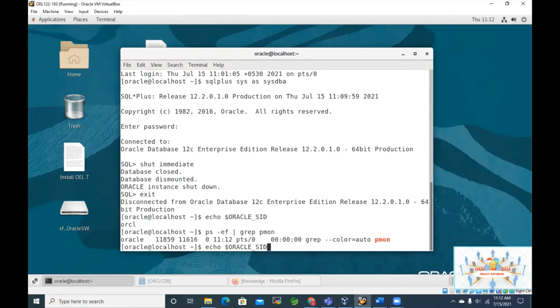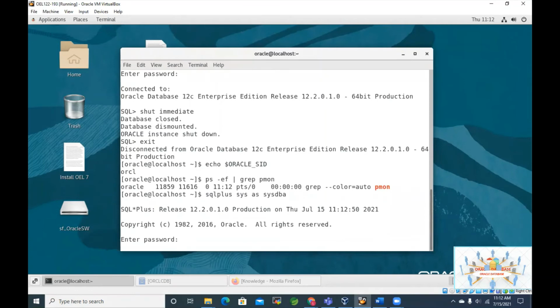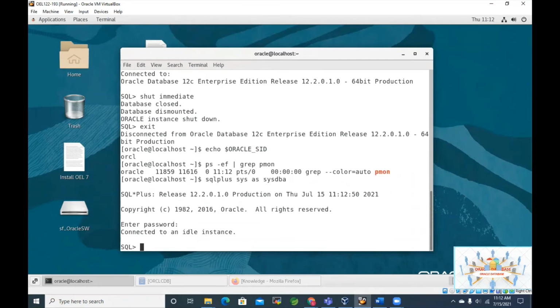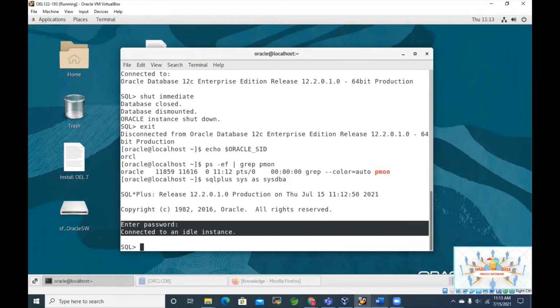Now if I try to do SQL Plus, this is an idle instance because my DB is down, right? But still OS authentication happens. That's why we connect as another user, internal, but still the database is down. Earlier, even if I set ORACLE_SID to a value for a database which does not exist, it will be the same state. In this case, I have an ORCL database, but it is down. If I set a value for which I don't have a database, that was the same situation. So the same message will appear, connected to idle instance, right? That is what the document also says.